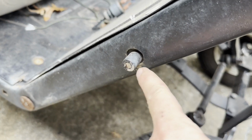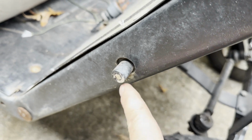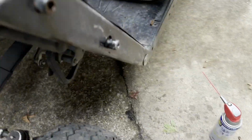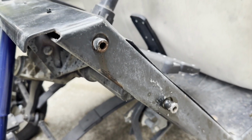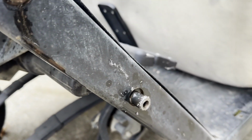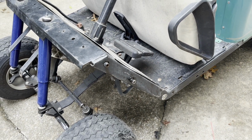One thing you may have run into, these studs here break off. And they break off internally, they're so rusted. I had to go ahead and grind that off, and then I'm gonna drill them out. So you can see here, I've already got one drilled out. This is the only one that actually came out. And then I drilled the threads out. So I'll just put some bolts, come in from the inside, and just throw a nut on it. That'll hold the roof bracket on.